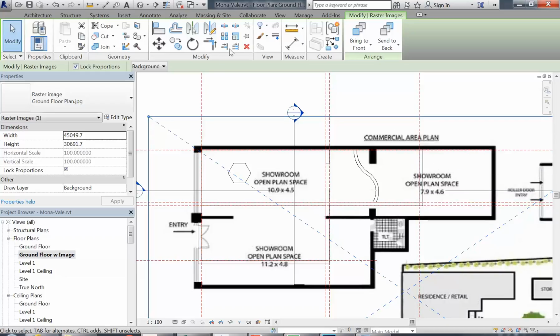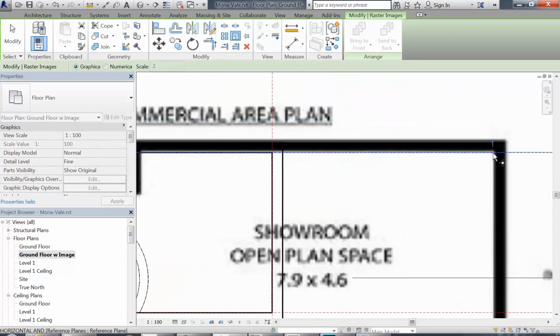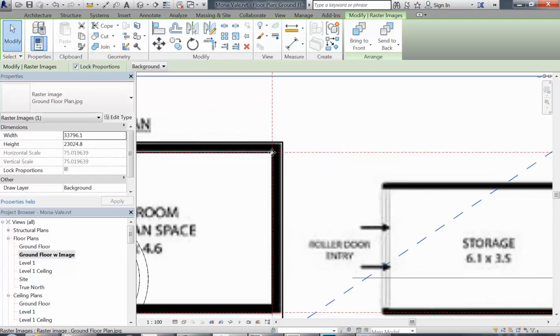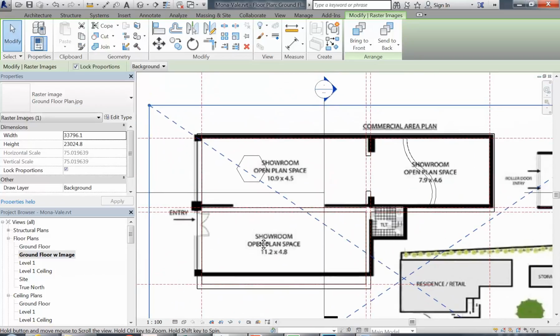And to do that, you've got a great tool in Revit, the scale tool. So my image is still selected. I'm going to click the scale button. And then all you need to do is pick it up on a point where you want to measure. Go to the point with the size of your image that you want scaled. So that's the point I want brought down to match what I've drawn in Revit. So I'm going to just bring that back now to the corner of my building. How easy is that?